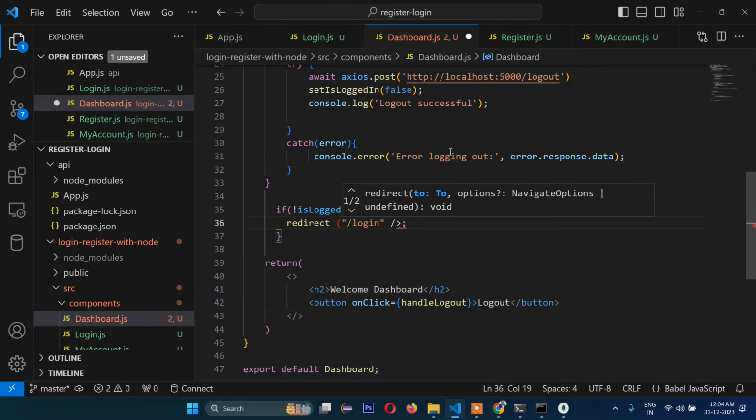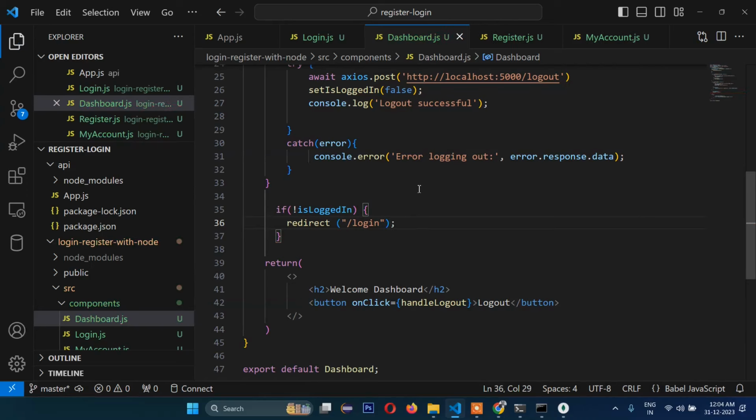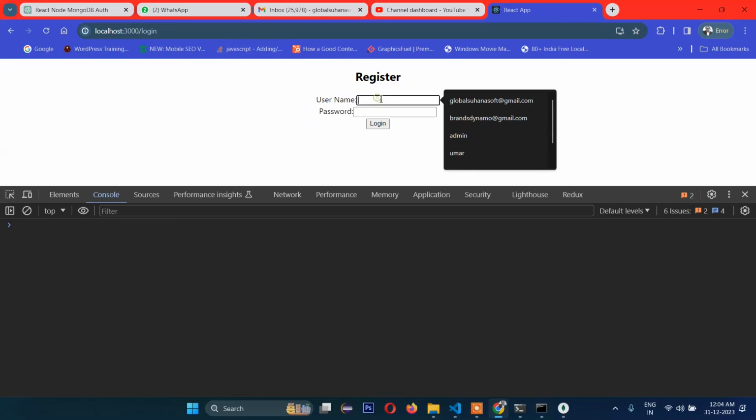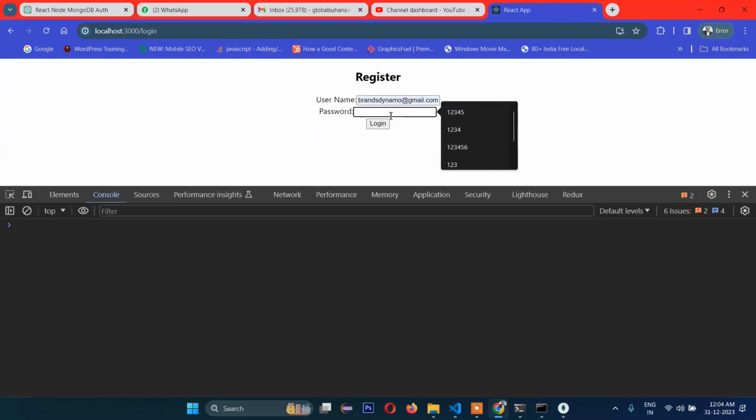That's it. If user is not logged in, then it will send to login page first. Okay, so it has sent me to this page. Now let's try 1 2 3 4 5. It's sending me back again here. Why?